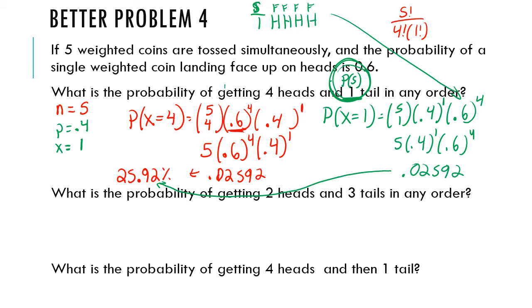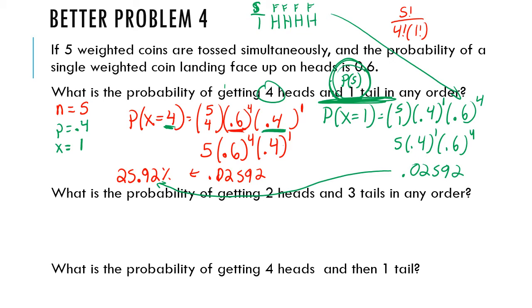And that's because you're going to get the same thing no matter how you view the success. So in class, if you used 4, because of the 4 heads, you defined getting 4 heads as successful. That means that last little slot, that 5th coin, turned tails, as it said here in our little story, which means that's your failure. That's where the 0.4 to the 1st power is coming from.